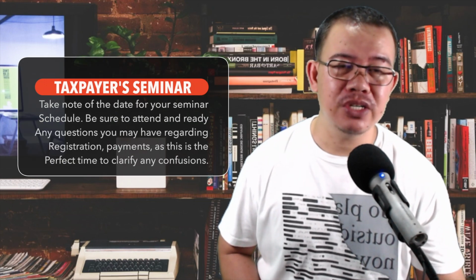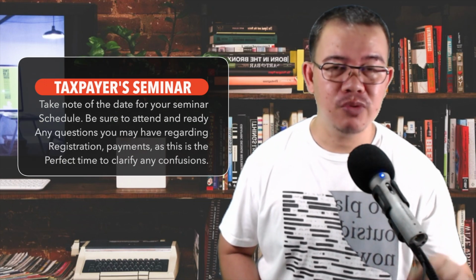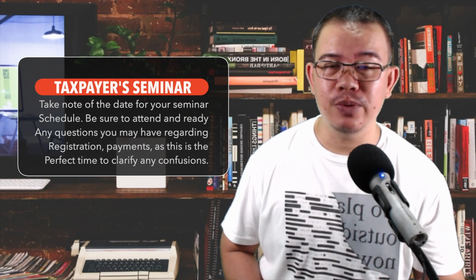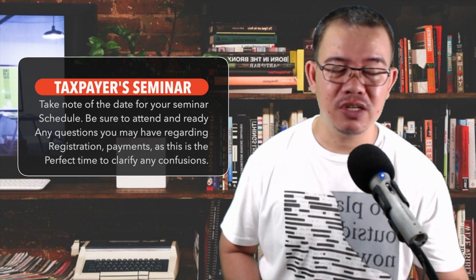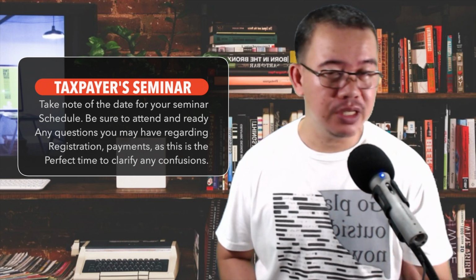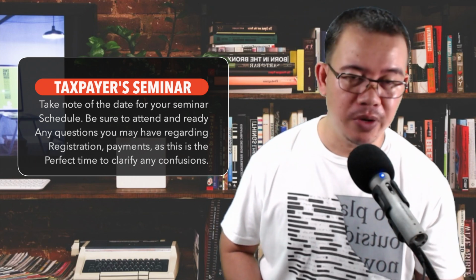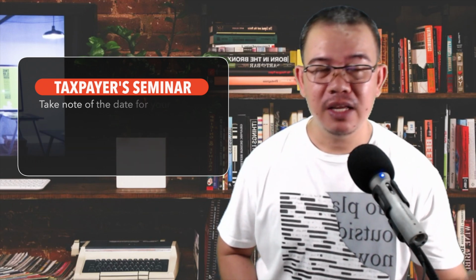Alright, so once you have completed these requirements, have paid and have submitted all this, you will be given a date for a taxpayers seminar. This is required, so you have to make sure that you attend. All right, this is also a good place or a good time for you to ask any questions and clarifications. So once you have completed the seminar, the RDO will issue you the certificate of registration, just like this one.